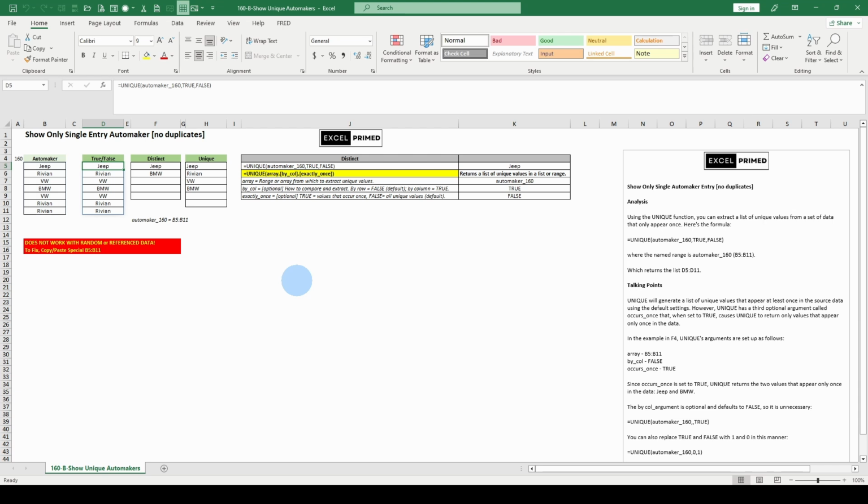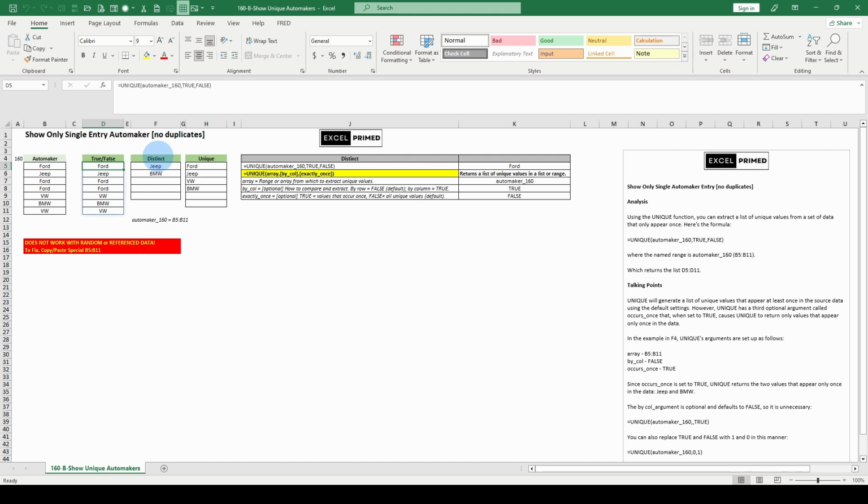So what it's doing, it's going to go through here. Excuse me about the F9. It does work here, I think. Let me just show you the true falses. Okay. We have Ford, Jeep, Ford, VW, and it's showing everything. There's no uniqueness here. It's just repeating exactly what we see here. Is that of any use? Probably not. Just an example.